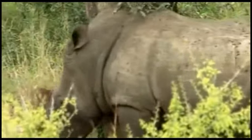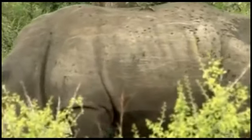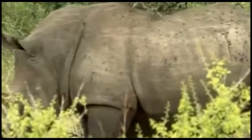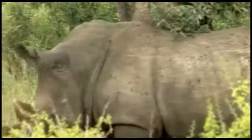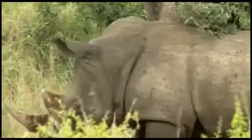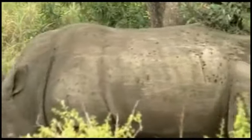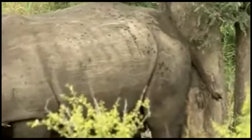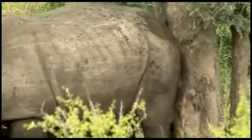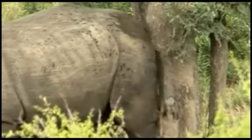Now I would say, just from the size of the other one, that is also another male. So it looks like we've got a small bachelor group here, and it is very normal for rhinos, young rhinos especially, to form a bachelor group, because they'll be around 10 years old when they hold on to a territory, and they'll be around 7 or 8 when they mature. So they'll have a couple of years before they'll be able to hold on to a territory, and that's just to give them a little bit more of a growth.